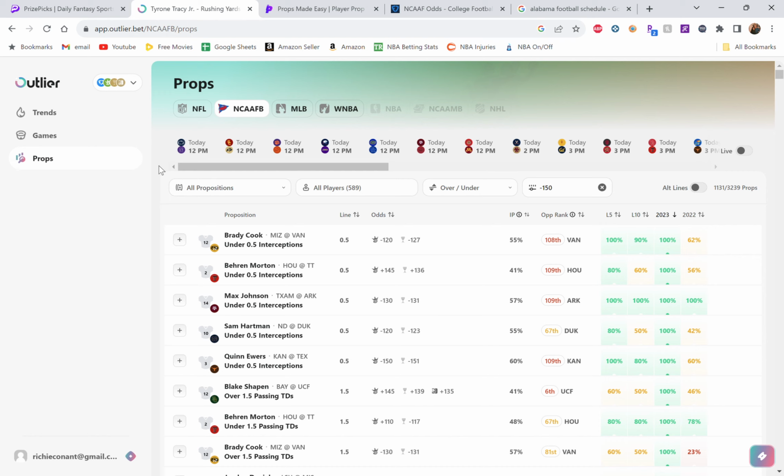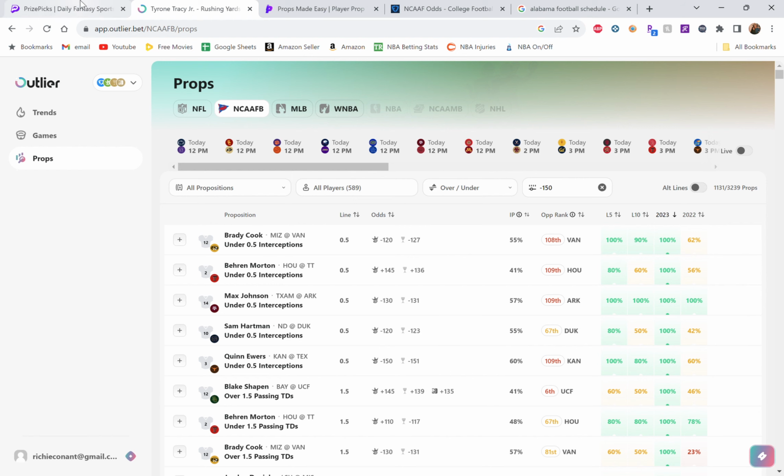And then, yeah, matchups is so big. It's not always about what they're doing the past few games. They could be going up against a bad passing defense, a bad rushing defense. So really looking at opponents' yards per each play, passing or rushing, can be huge for betting football. So a lot of good plays.